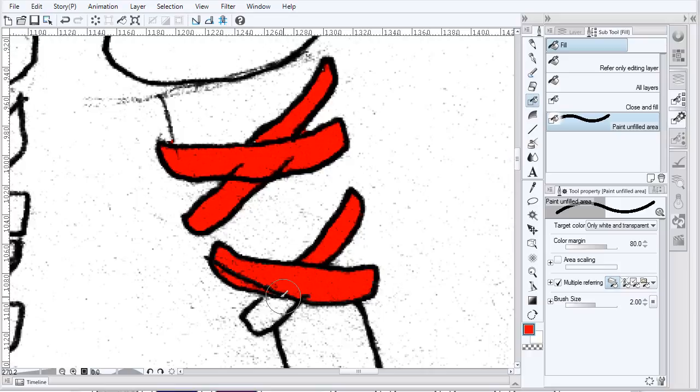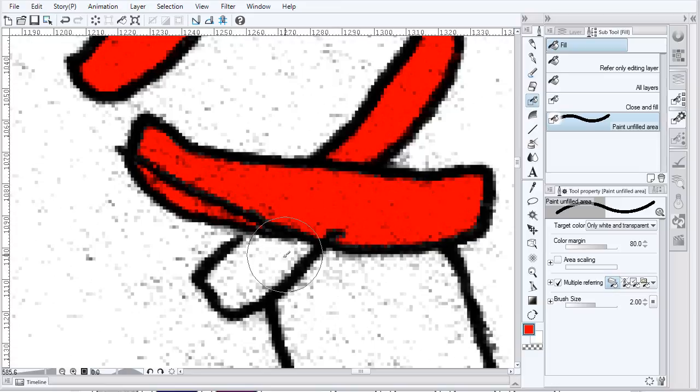Now watch this when I look at the next part. I'm going to try to zoom in and try to fill in this area here. Now it doesn't seem to fill in, and I'm going, what's going wrong? Now what's happening is there's a gap there. But you don't know that there's a gap because it doesn't have anything that says gap over here.